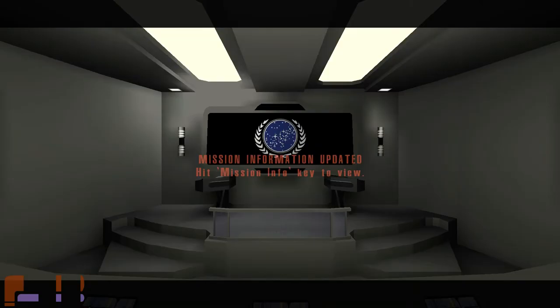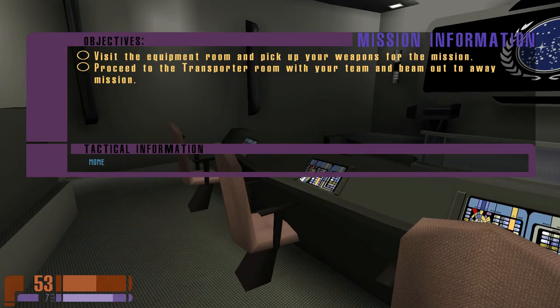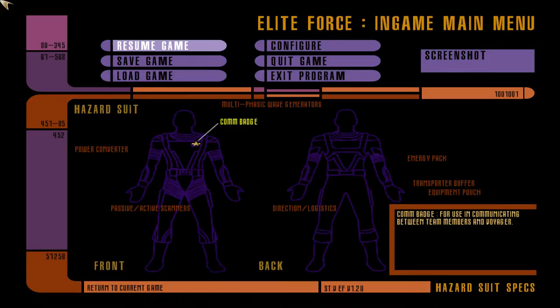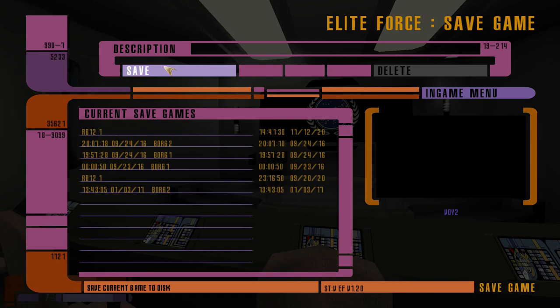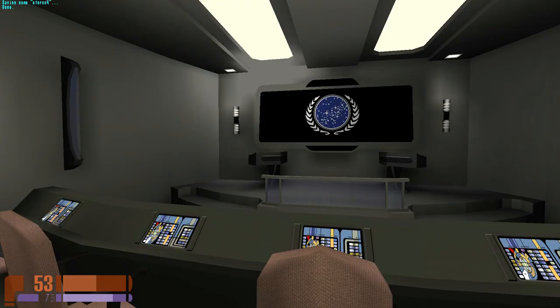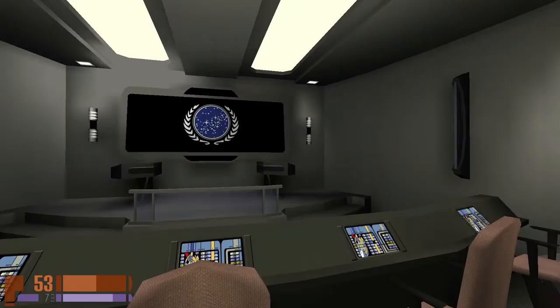Well, before we do that... Oh man, I'm really low on health. But before we do that, we're gonna end it here, so when we come back, we are gonna go to that unknown vessel and find out what the hell it is doing here. Why is it here?